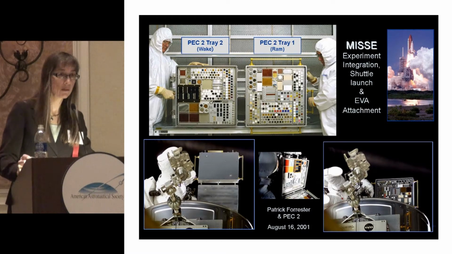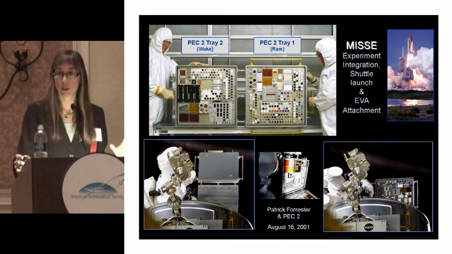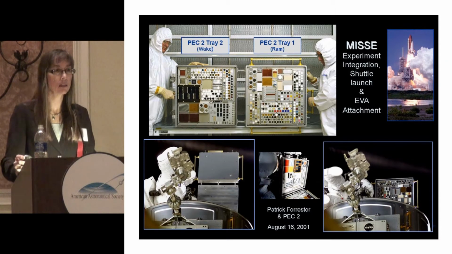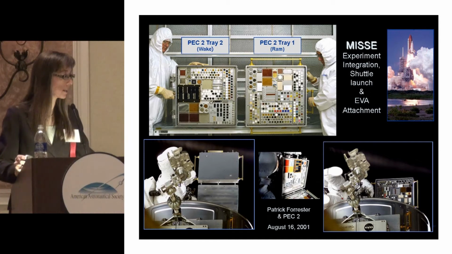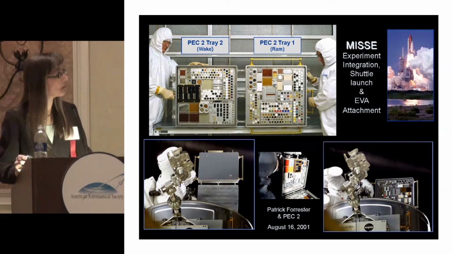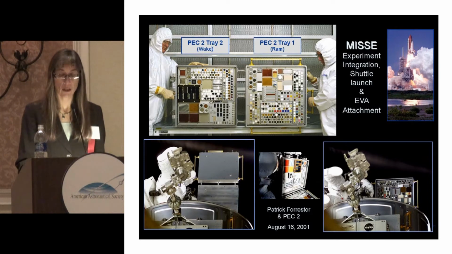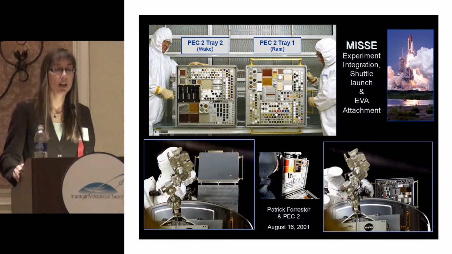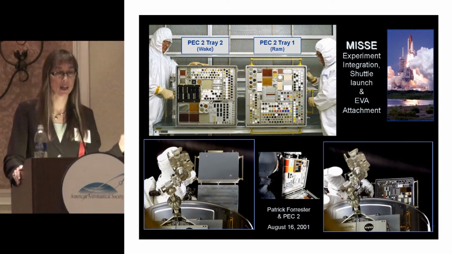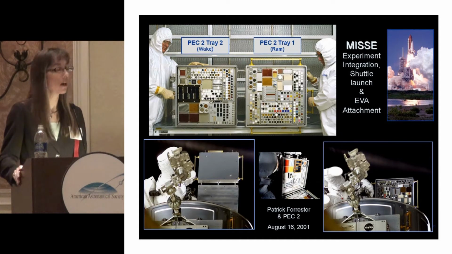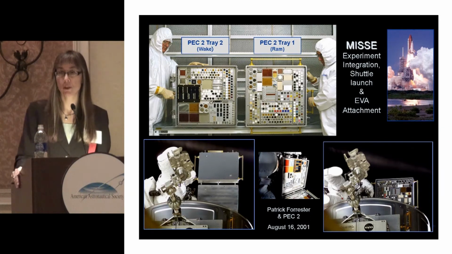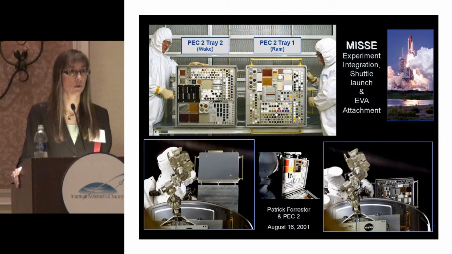When we're preparing MISSE for launch, we take individual experiments in trays or as individual samples, and we attach them to these suitcase-like containers, these packs, as you can see in the upper left picture. Then we close up the pack to protect the samples during launch on the shuttle. Then an astronaut does a spacewalk and takes the suitcase out to the right location on space station and attaches it, then opens up the tray with the tray surfaces back to back, and it exposes those materials to the space environment for 1 year or more.